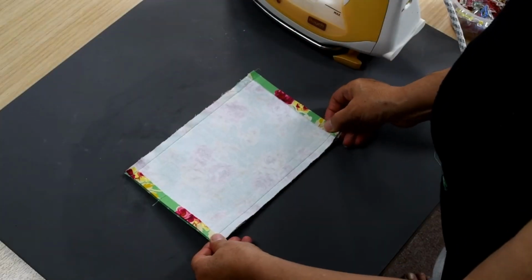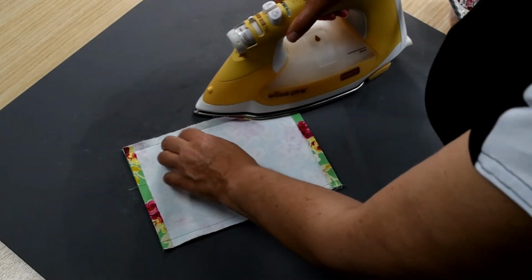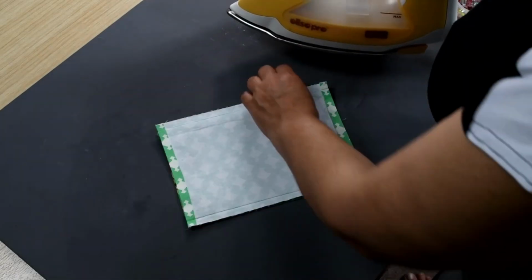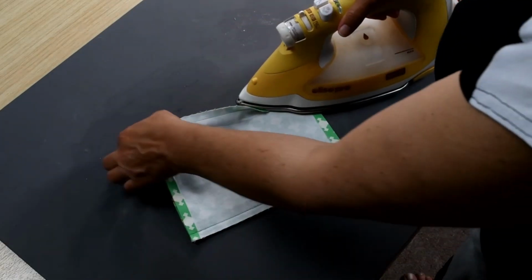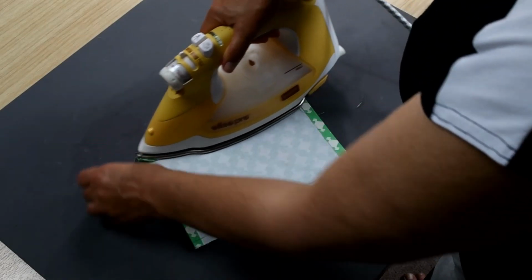Now before we turn your pocket right sides out, what I like to do is I like to press these seams open. I just think it does a neater finish when you turn it.